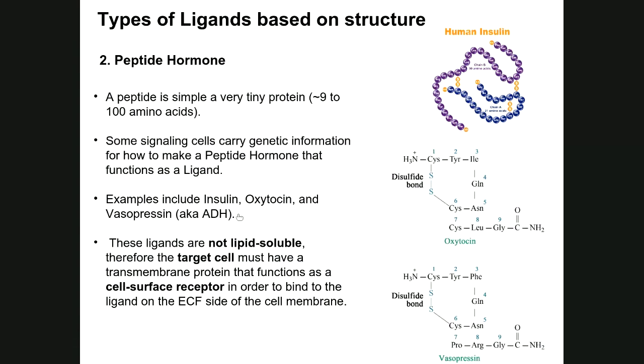Now, what's the other advantage to knowing the chemical structure of these ligands known as peptide hormones? Well, they're not lipid soluble. So this let the scientific community know that for any cell they felt was potentially a target cell of a peptide hormone, the hormone can't freely pass across the membrane. So we'll search for the receptors beginning in the plasma membrane. In other words, we will search for cell surface receptors.